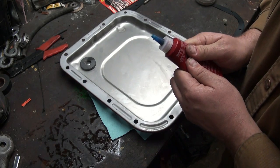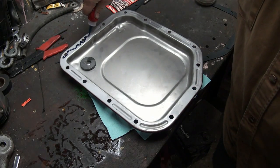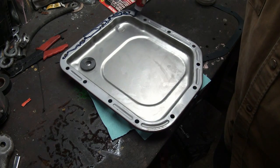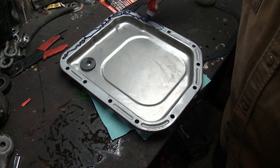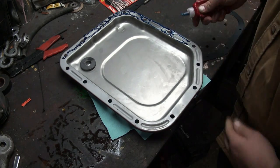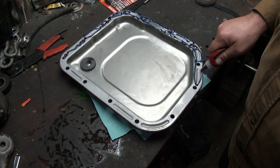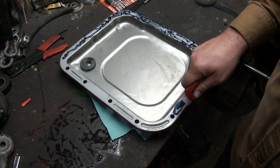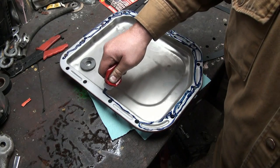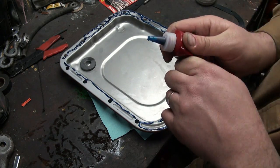So we're going to get some of this stuff to the end of the tube here. And we'll give us a generous blobbing of this stuff. This will actually help hold the gasket somewhat in place too while you're trying to fiddle it up underneath the transmission there, right? Oh man, I just have enough in the one tube. That'd be awesome. Oh frig, what, I gotta do the other side? For frig sakes.